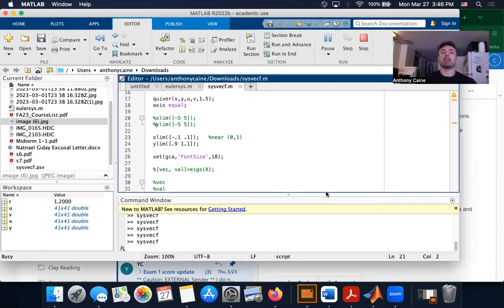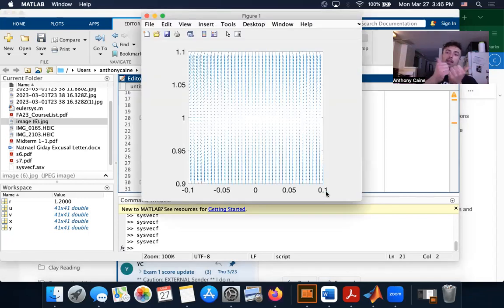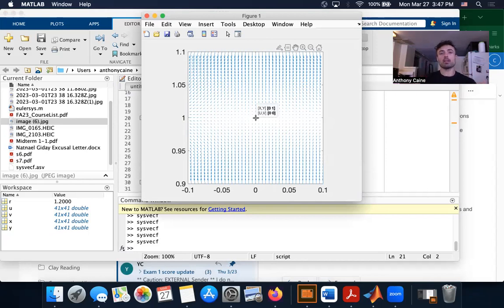And while it loads, I'll just say, remember, we're going towards it in y and away from it in x. And that's exactly what we see. Down and to the right, down and to the left, up and to the left, up and to the right. And so here's our equilibrium spot, 0, 1. And this matrix is describing how points are going to move around.